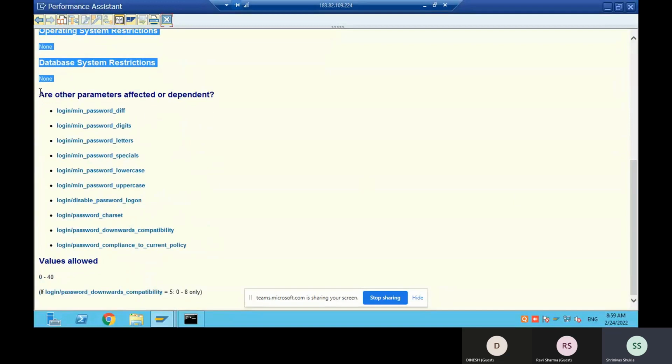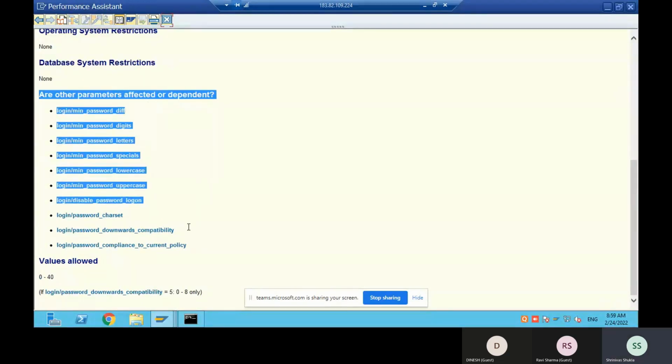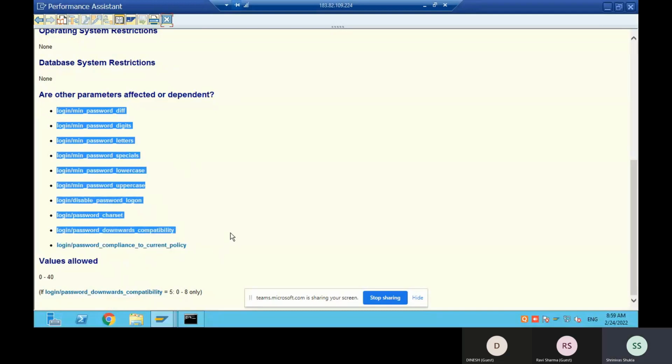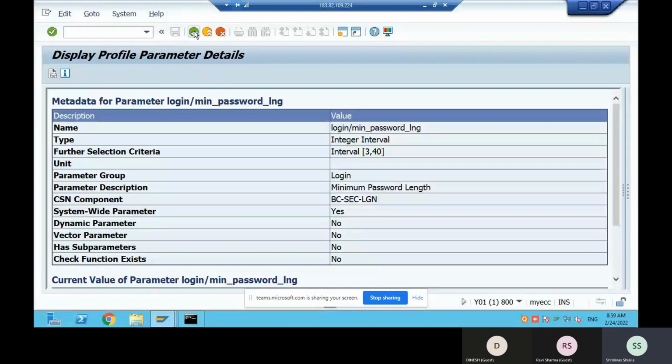Why I wanted to show you this was because it is going to affect. These are the dependent parameters. So while making any changes to the instance profiles, you need to check this documentation for each parameter. You could be changing one, but then it is affecting so many. Okay. So you have to take care of all these parameters. Because in organizations, people will say, okay, you insert this parameter, but then it is your responsibility to check the dependency. Okay, like that. So this is an example of RZ11, RZ10.